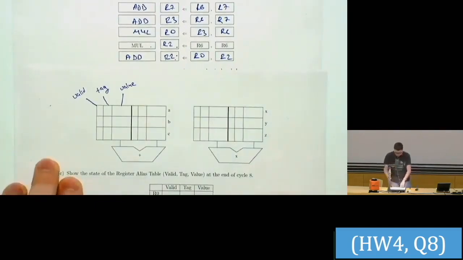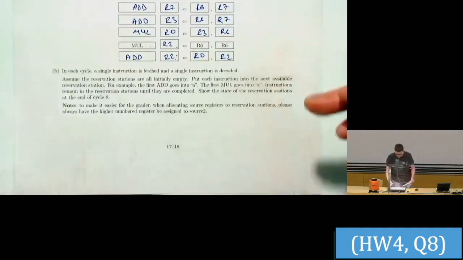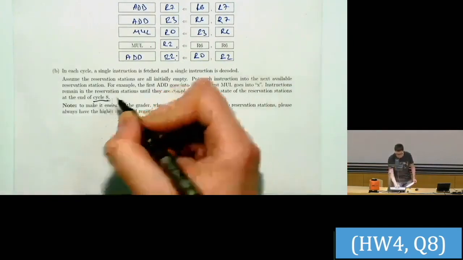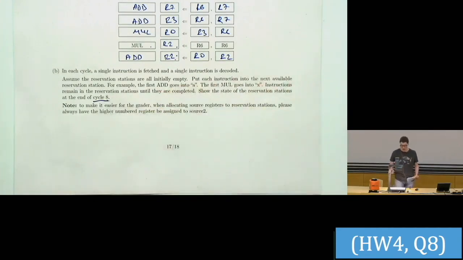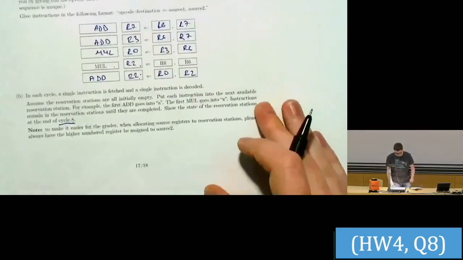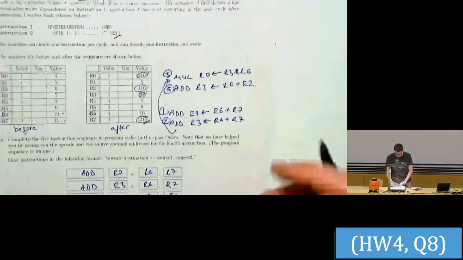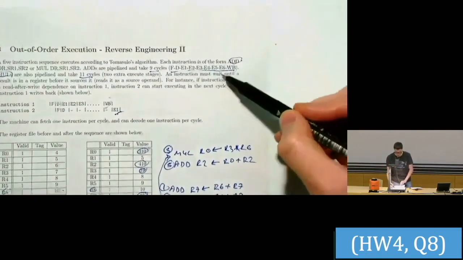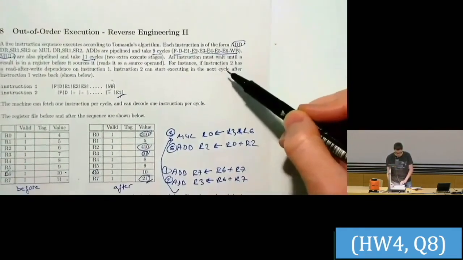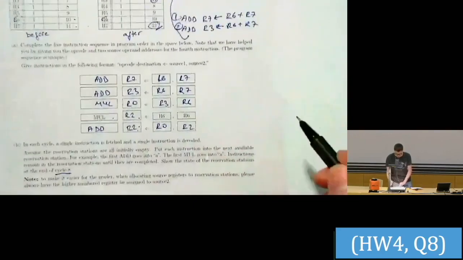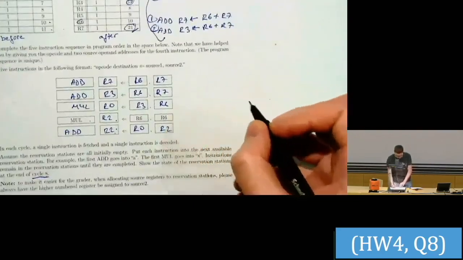Okay, so one thing I forgot to say, it is asking specifically about the state at the end of cycle 8. So actually first it will be better to figure out what has happened inside the processor until cycle 8, or at the end of cycle 8. So here in the beginning, we were given these stages that the addition and the multiplication are going through.